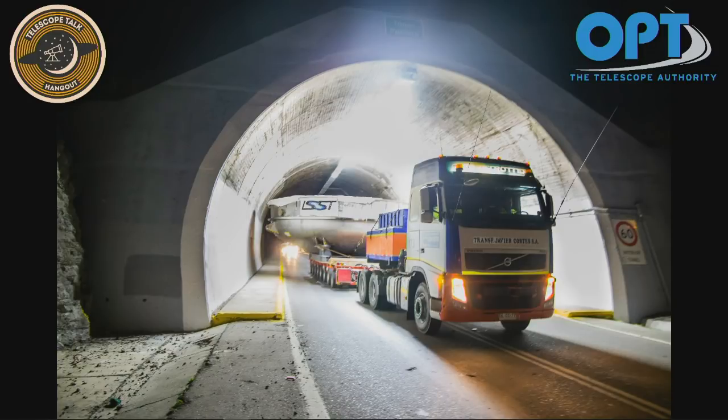It's very friendly. And could I just quickly ask, Yusra, are you saying that this is a picture of the mirror being taken to the mountain in Chile? Coating chamber. The coating chamber. Okay, so the mirror is not in there, but it's the coating chamber. Right, but this is actually a rehearsal because the mirror. Okay, that's what I thought. Right, the actual mirror has not yet been moved. LSST has a coating chamber inside the building to aluminize the LSST mirror. Okay, so it's going to be aluminized on the mountain.